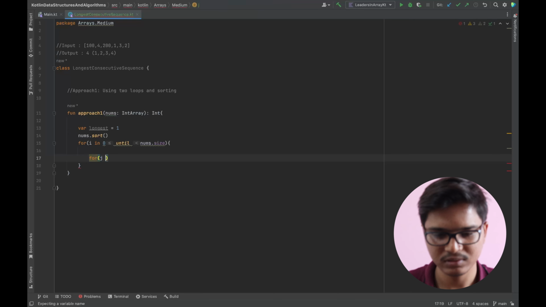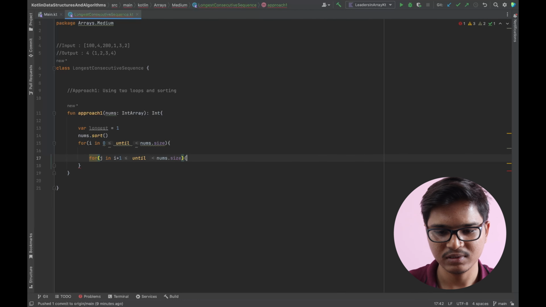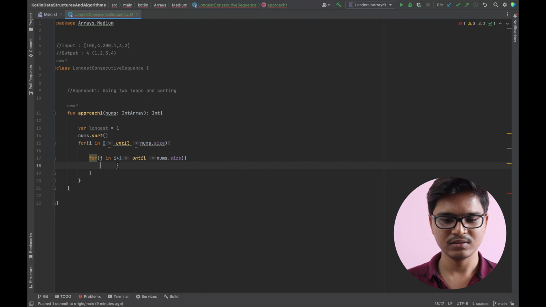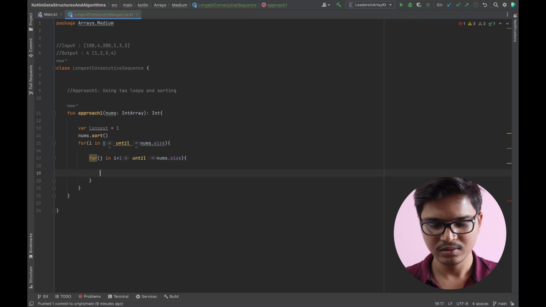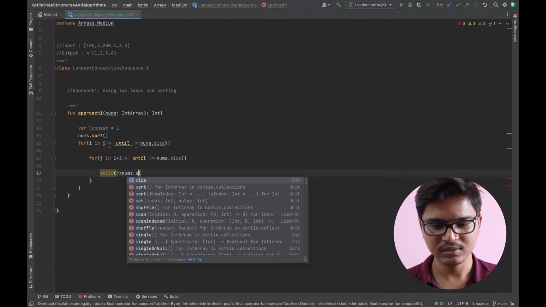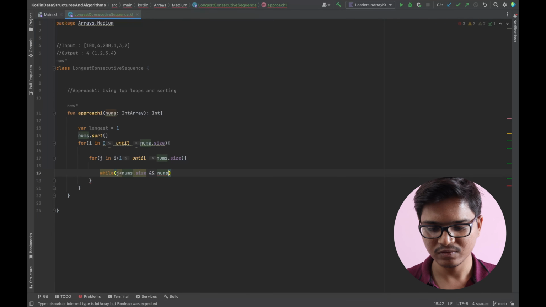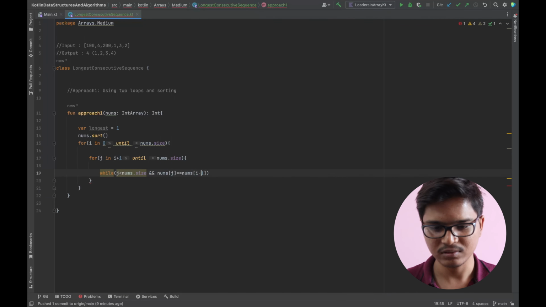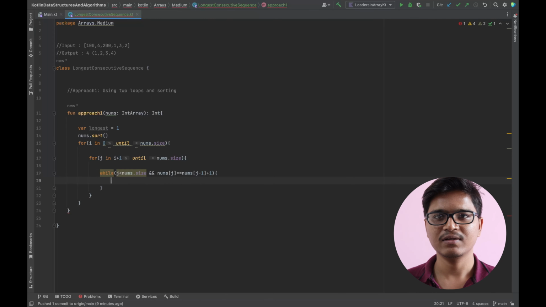Okay, and here now I will take two loops, and here I will check while j is less than nums.size and nums of j is equal to nums of j minus 1 plus 1.